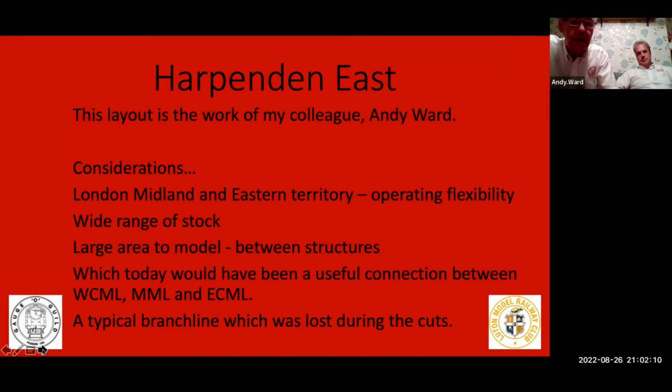And as we said earlier, it would have been a good connection to have existed between the main lines. When something like the knitting comes down or there's delays on a line, they could have run into the other termini, but not quite so easy now because the other branch lines all face the wrong way. This would have been easy. But anyway, Andy, I'll hand over to you, let you talk for a bit, and we'll move quickly on. So, okay, thanks very much, Nigel.